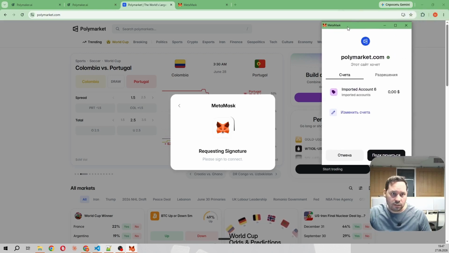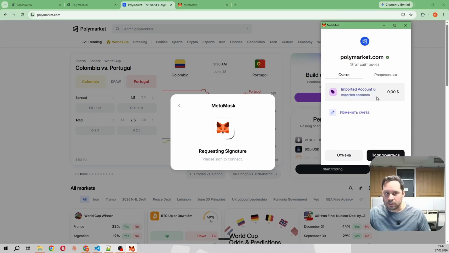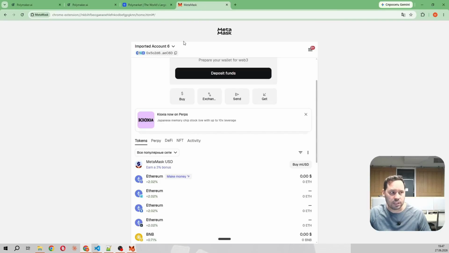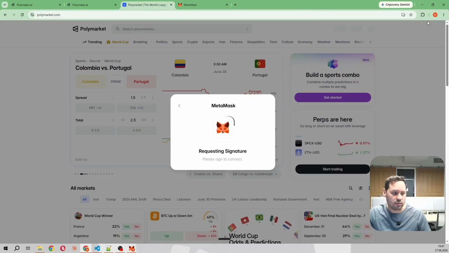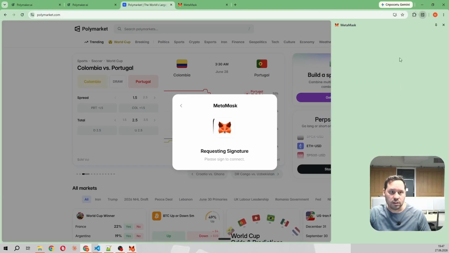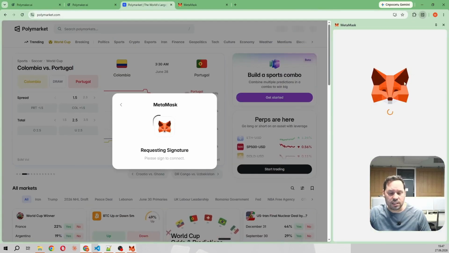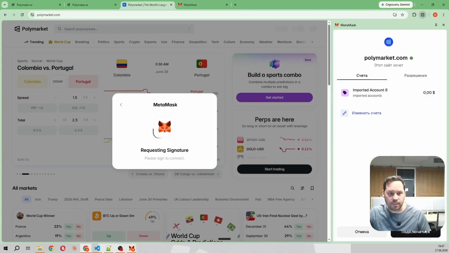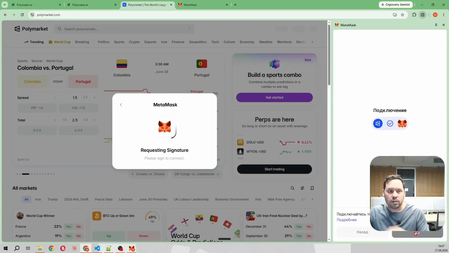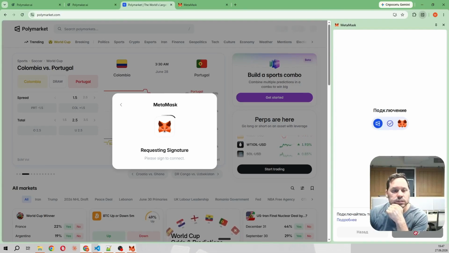A modal window like this will pop up. Remember, we imported the private key, and for the import it was account 6, so we selected it. It should be open here for you, and when it's open in MetaMask, that's it, you're all set. In this modal window, we connect.